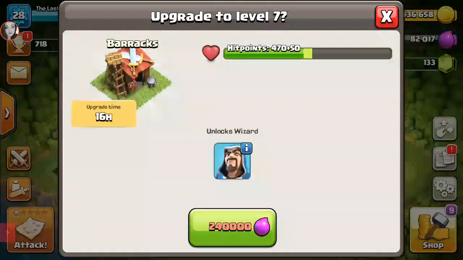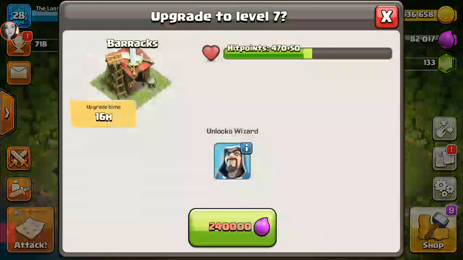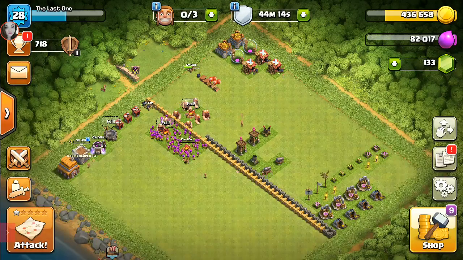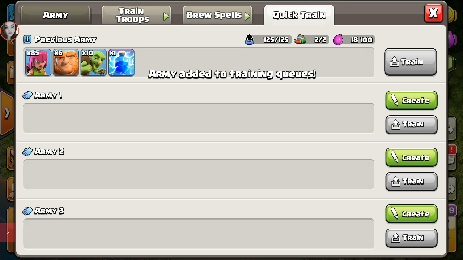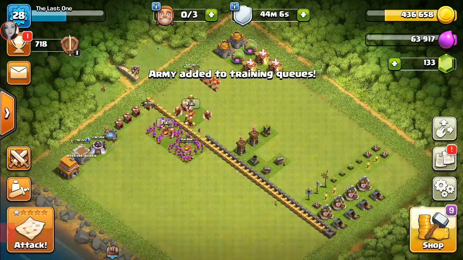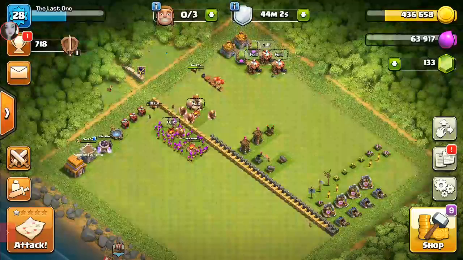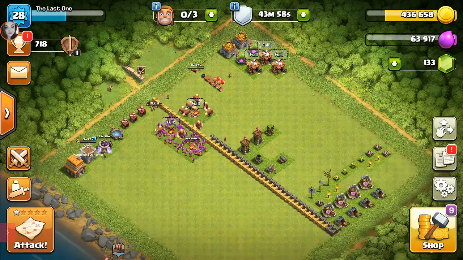So for each barracks, let's see. Yep, I'm going to start being able to unlock wizards. Sweet. I have a lot of gold. Let me go ahead and create these troops here. I have a lot of gold, so I'm going to go ahead and upgrade. Oh, I can't. Duh. Can't upgrade anything. I'm so used to having 5 builders. So I guess I'm just going to save it.